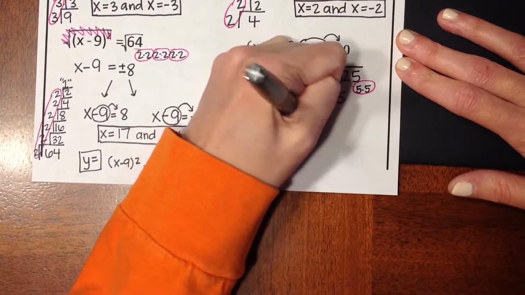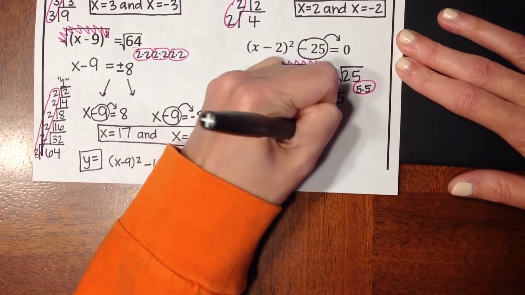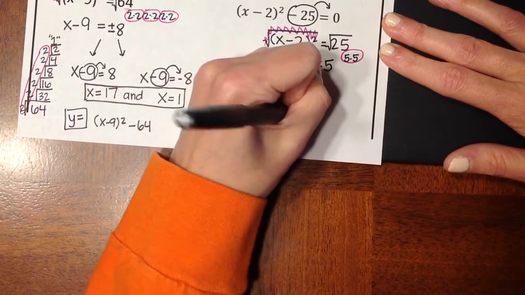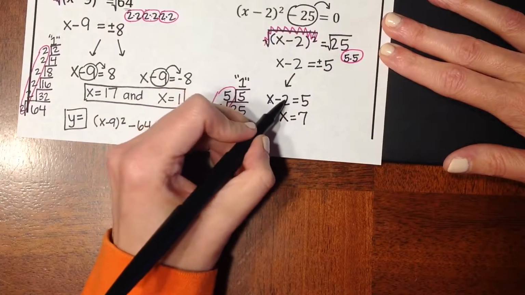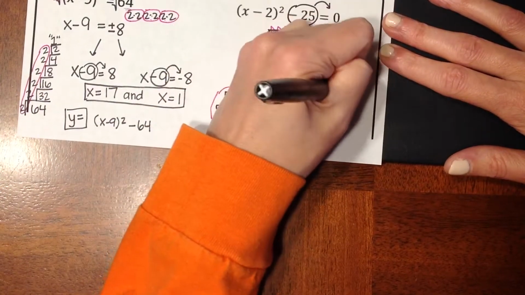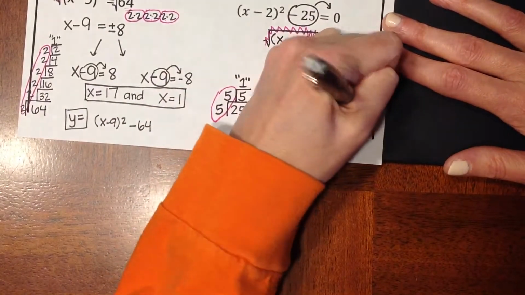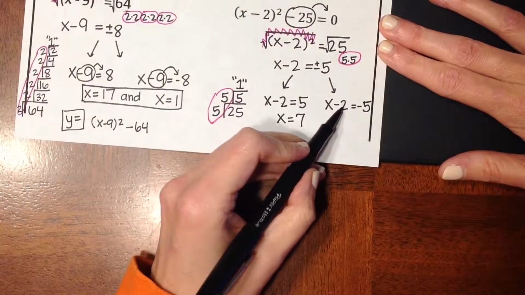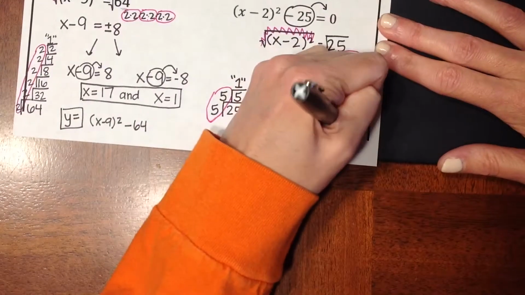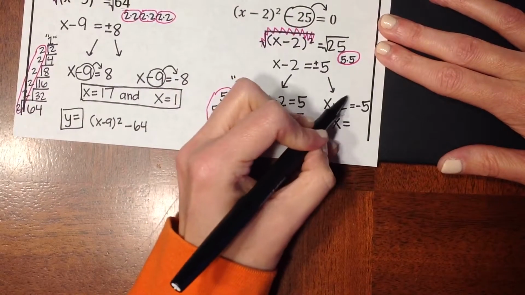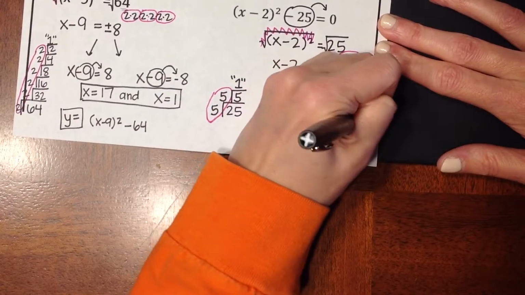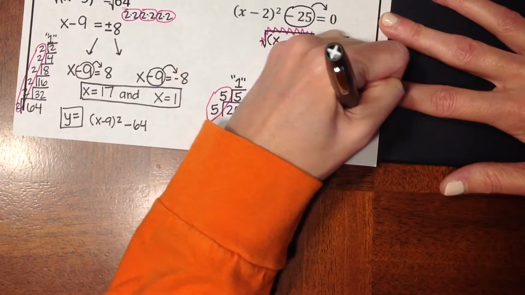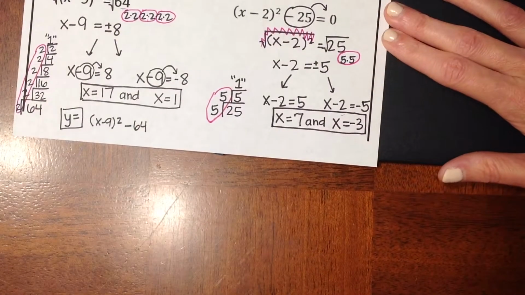And so now I have x minus 2 equals a positive 5, which means x has to have a value of 7, because what's the value of x when I take away 2 and I end up with 5? It has to be 7. I also get x minus 2 equal to a negative 5. So what would that value of x be if I took away 2 and I ended up with a final answer of negative 5? Well, if you're not sure, move your constant over. Don't forget to change the sign, and that would be a negative 3. So x would be equal to 7, and x could be equal to a negative 3, and that would work for the solution.